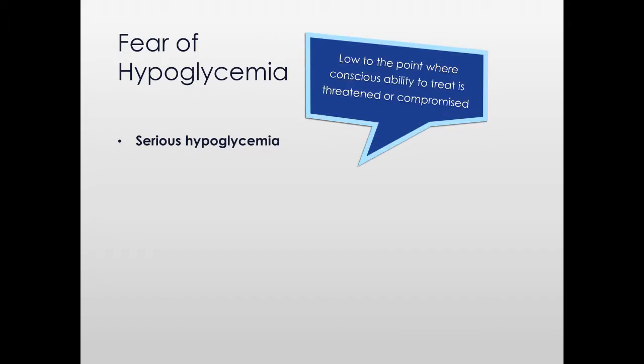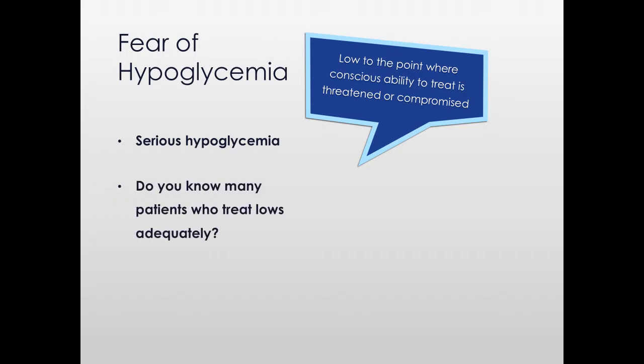Now, fear of hypoglycemia is actually quite a common event, and this is one of the things that the survey-based research in the last several years has really helped us to understand, that hypoglycemic experiences are not uncommon, and they leave a big footprint, and all of us would understand this. If you think about serious hypoglycemia being defined as low to the point where the conscious ability to treat it is threatened or compromised, people experience this as the essence of loss of control. And so it can be a very serious psychological impact for somebody.